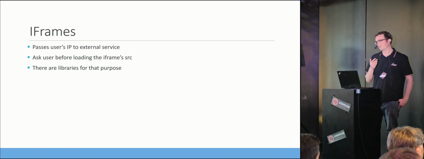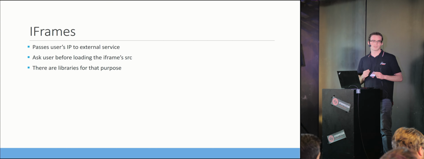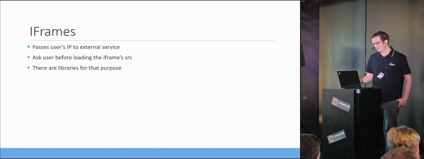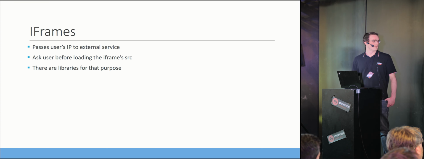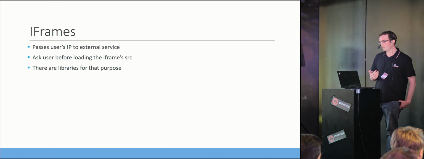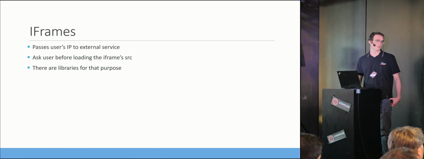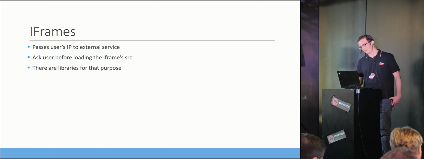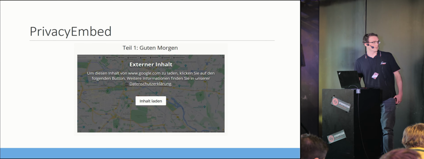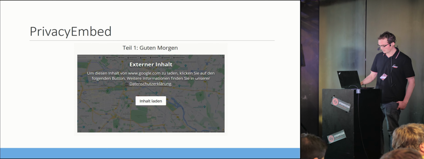And you might have seen already that some websites implement a mechanism that asks users to click a button and confirm that they read the privacy policy before loading the content. That's fine and everything, but it's not really intuitive for end users because they would have to manipulate the iframe code with maybe a JavaScript class or whatever. And we've decided to also implement something like that right in Silverstripe.